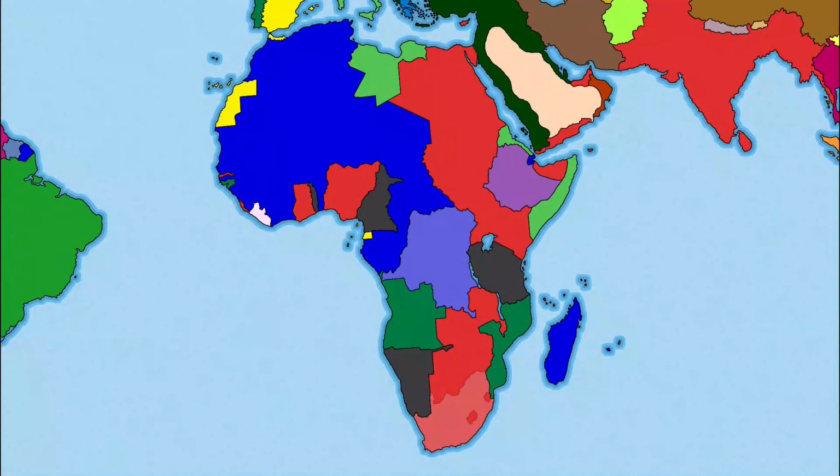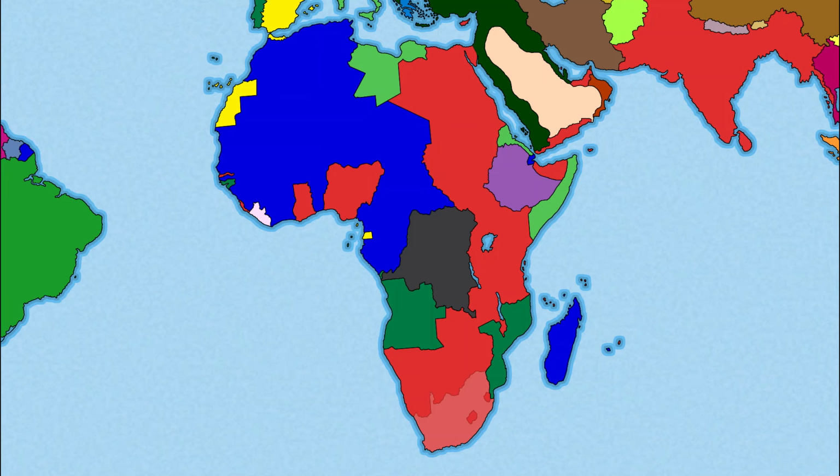Africa would be partitioned mostly between the two great powers. Prussia is in no position to demand major colonies like in our timeline, but this weakness may result in them getting a major prize like the Congo. It's likely that Britain gives the Congo to Prussia in order to prevent France from getting it. In the end, I see Britain emerging victorious in the negotiations, managing to create a land bridge from Cape Town to Cairo.